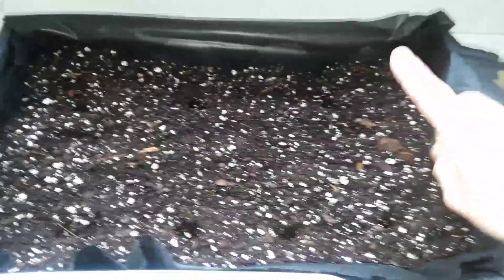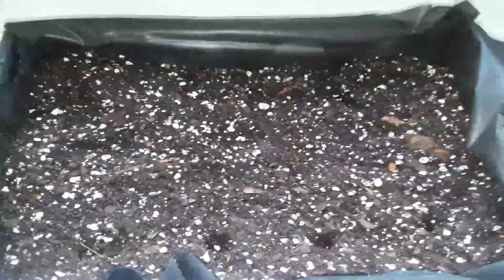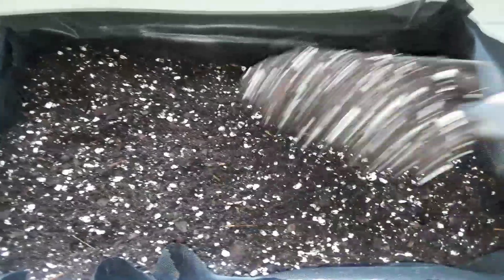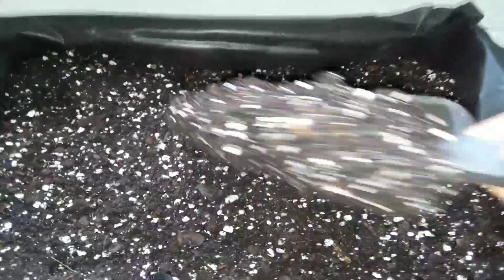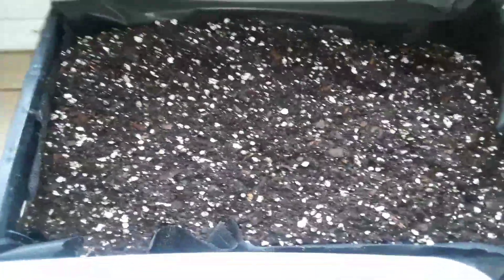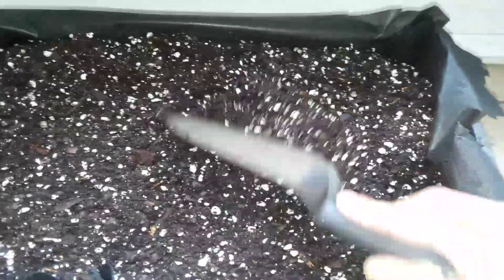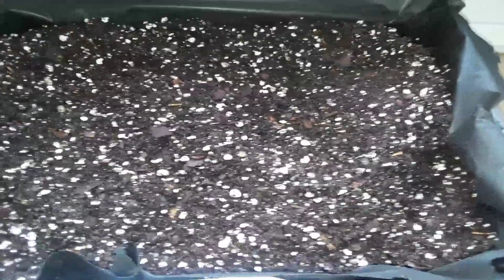I'm going to plant about 12 carrots in here. What I did was cut out a weedless bed, lined it in the tote, held in the corners, put some soil in, pushed it to the sides, and now I'm just gonna fill in the rest all the way to the top so my carrots have enough room. You can also grow these carrots indoors — I wouldn't recommend this particular little container, but you can use a pot or any container and grow them indoors. You can fit about six or seven plants per one-and-a-half gallon container.